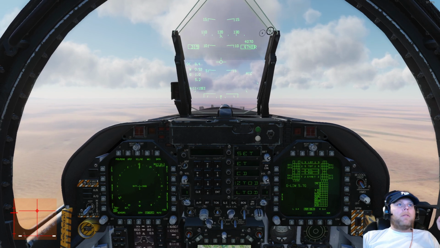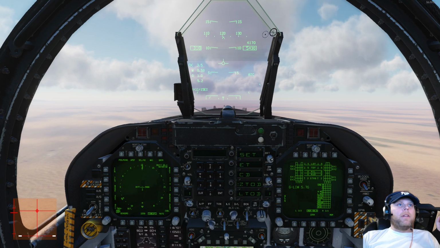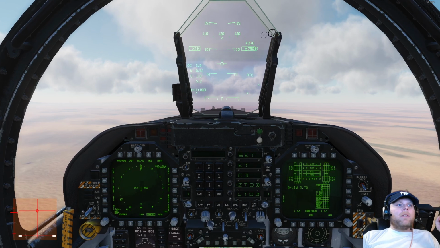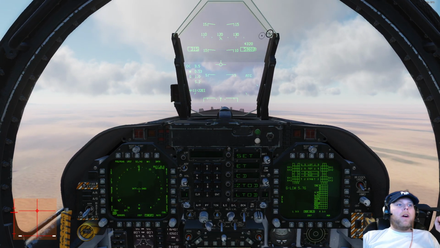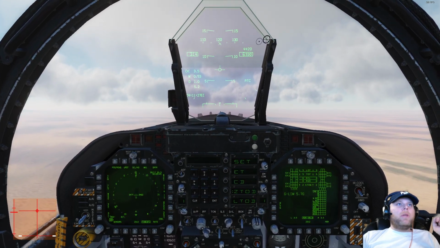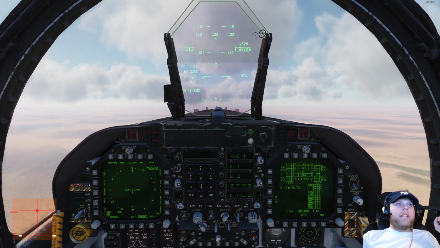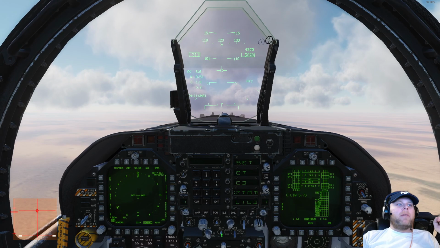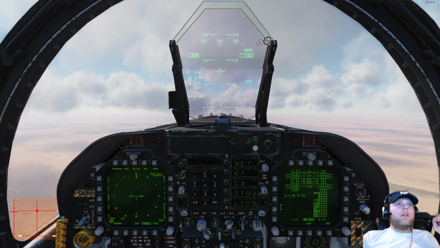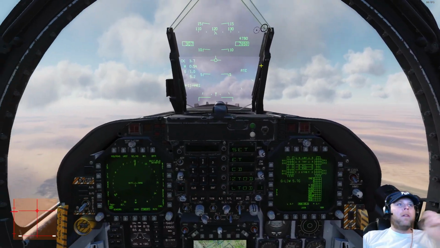Here, in about 400 feet, 300 feet, 200 feet, 100 feet, 500 feet. There we go. Now you see the flashing B. That tells me I'm in rad alt, or radar altitude, but the radar is unable to get a read back from the ground, so I'm giving you your barometric instead. To get rid of the flashing B, we just go into barometric, and that's gone. That number is the same. It doesn't change depending on the mode that we're in. It's just because the radar is unable to determine that.